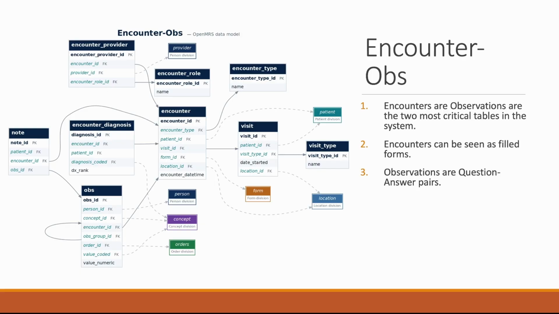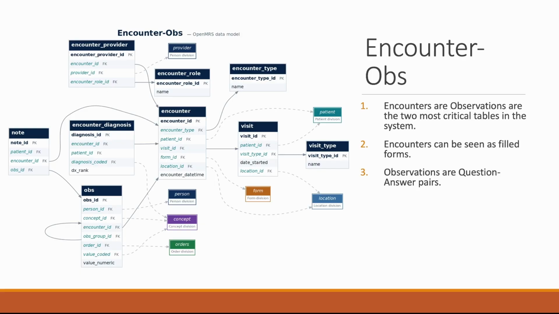Now the encounter table contains the encounter type. An encounter type is literally like Form 89 is an encounter type. There's an encounter type for MD, TB03, TB03U, all these forms. Every form you are filling has a name, and that name is represented by the encounter type. Then we have encounter providers. A provider is the person who is providing the data. It appears as if provider and user are the same thing, but in reality they are not.